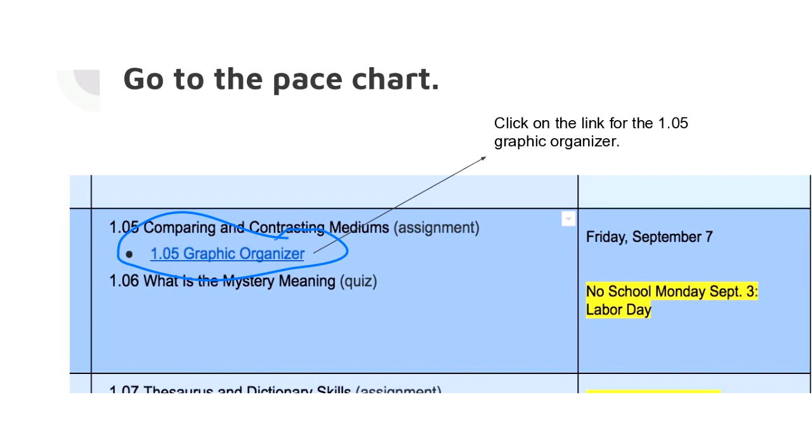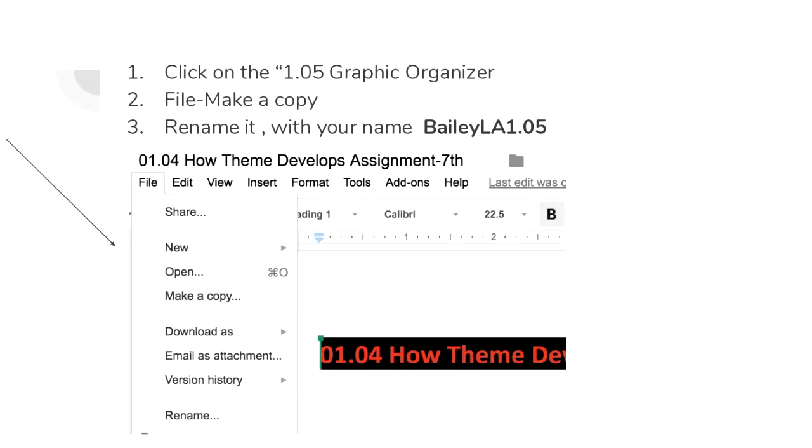So go ahead and click on 1.05 graphic organizer. And what that will do is that will open up a new window for you. So when you click on 1.05, you'll get a new paper. And it'll say on the screen, click on the 1.05 graphic organizer.